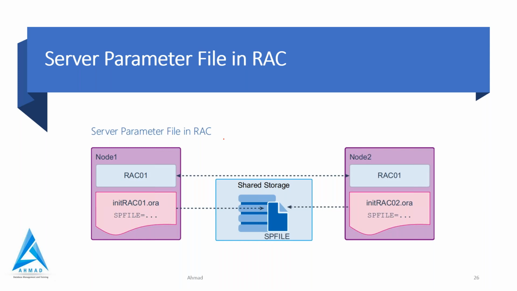And in RAC, basically, you edit that by using the alter system set command. In that you specify SID. If instances are started up with an SPFILE, then SID equals star is the default. If you do not specify the SID clause, or if you specify an instance other than the current instance, then a message is sent to the instance to change the parameter values in its memory.